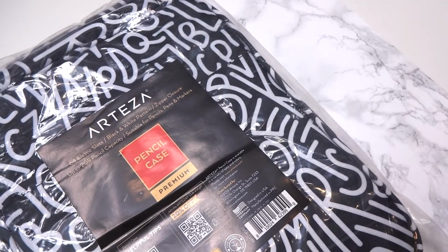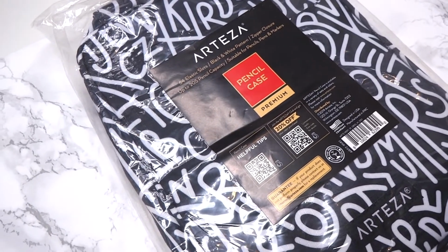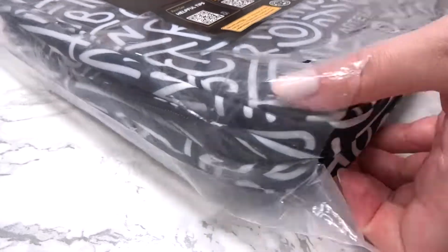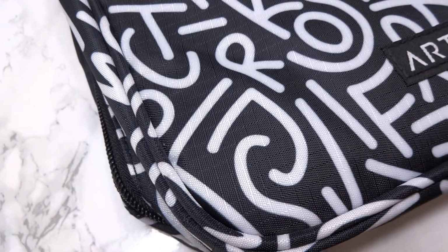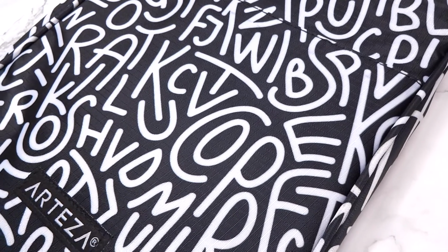And we are gonna start with the case for pencils. For those like me who have a few sets of colored pencils or are collecting them gradually without buying full sets, this might be a perfect solution for storage. The pencil case came secured and wrapped up in a plastic bag, and as soon as I opened it and touched the material, I could feel this was a quality pencil case.